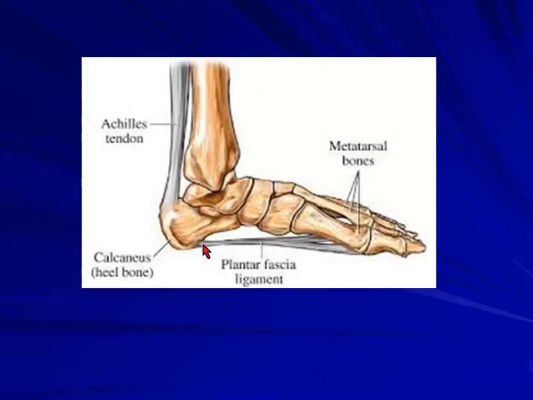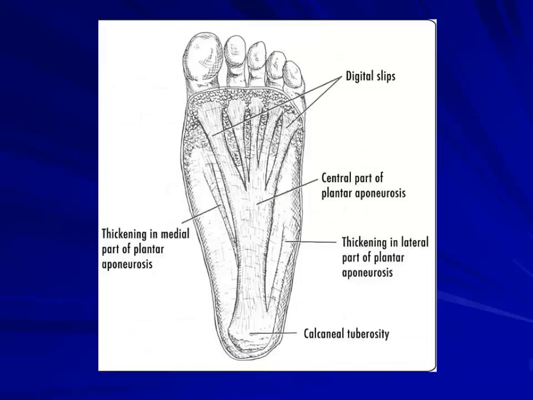So again, it nicely shows these are the slings which come out and attach along the metatarsal heads. So look at the insertion here and look at the insertion there, and you've got the normal bone in between. So that's the tubercle there. Calcaneum comes out as a body and then gives out slips and attaches there. And you can have medial and lateral thickening of the aponeurosis.